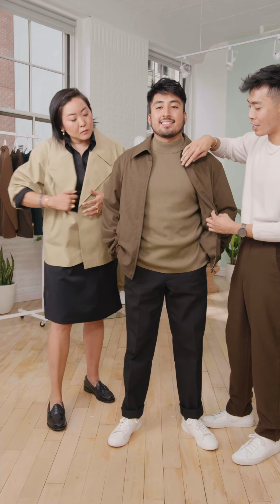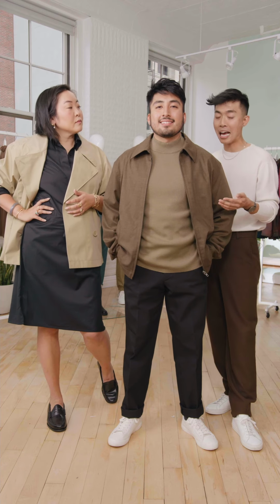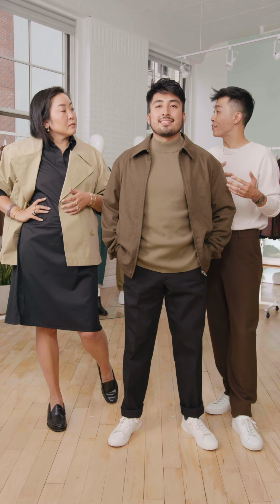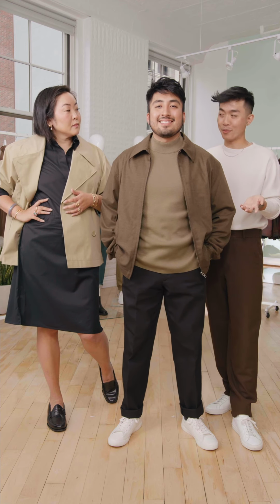And then we have the merino wool mock neck sweater. Merino wool. So if you're not familiar with us, we always launch an extra fine merino wool sweater. This is the U version of that. So extra fine merino wool is made from 19.5 micron ultra fine wool. What that means is that you don't really feel it. It feels super soft versus a traditional itchy wool, like you're wearing nothing, but still getting that heat retention that you need.